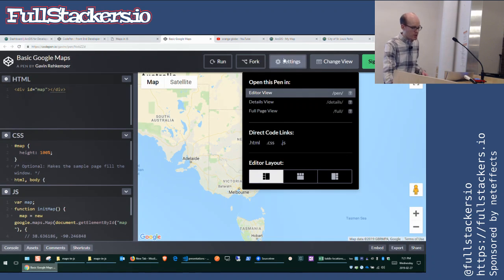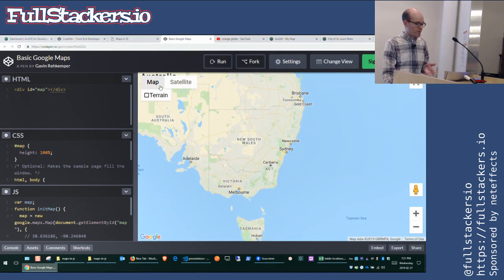You've got your 2 buttons at the top for map and satellite. You can even turn on terrain. And by default, the zoom buttons come in at the bottom, and it even comes with your street view built in. Obviously, you can turn these things on or off, but this is kind of the default view. And it's the same view that I think a lot of us are familiar with working with Google Maps on their website.